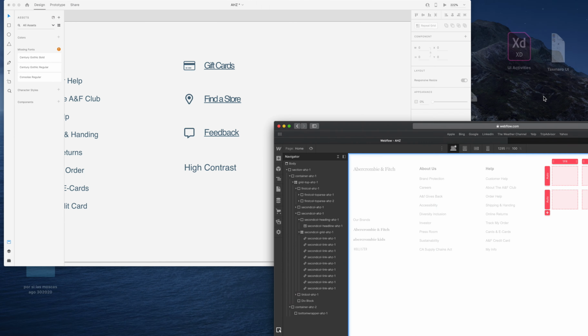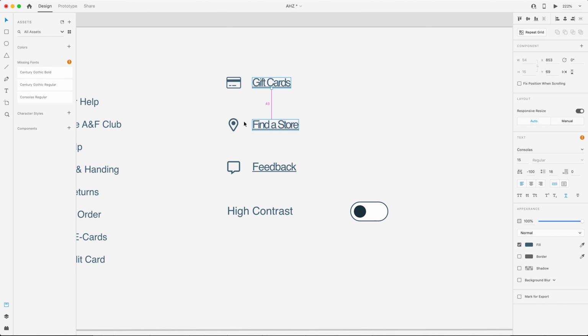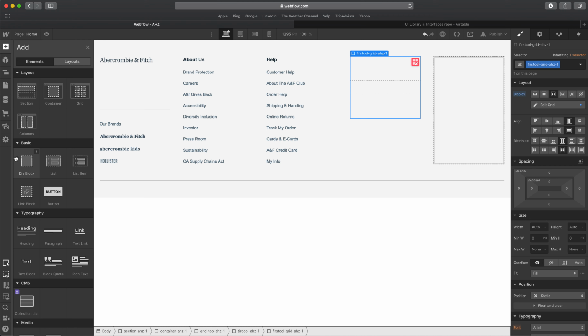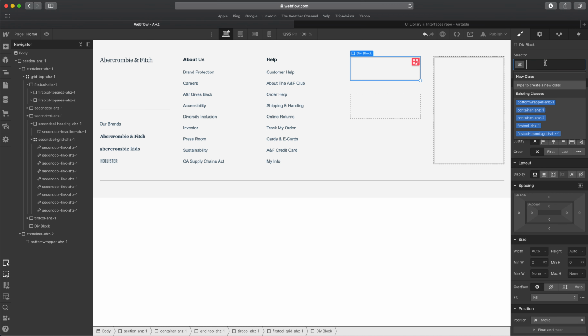This grid system will have one column and roughly 40 pixels separation in between elements. So my gap will be 40 pixels. There we are. And I'm having a div block inside of it that I will call third col item AHC number 1.